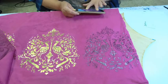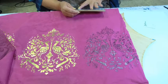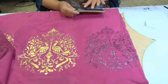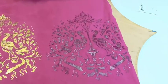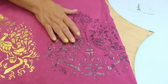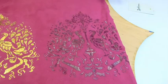Okay, let me make sure you're seeing all of this just right. Okay, there's our next spot that we, oh geez. The zoom in out on the camera. I hope I'm not making anybody seasick. Okay, so here's our next spot that we need to do. And where did my scissor go? There it is.